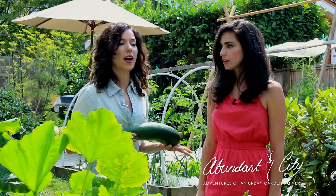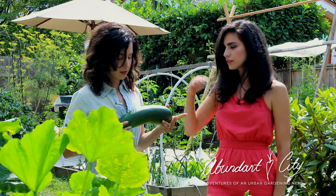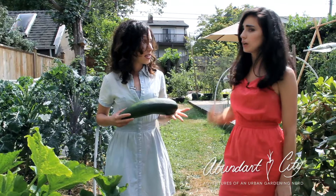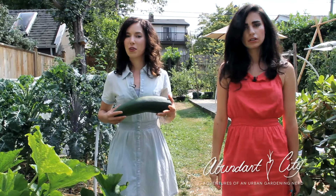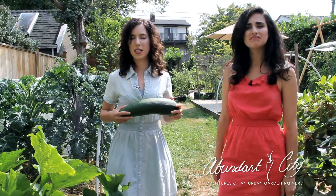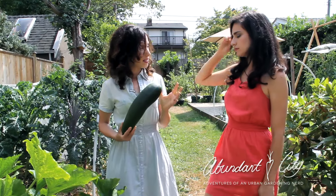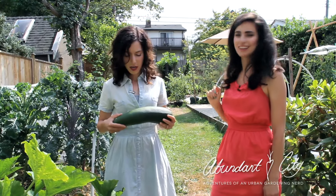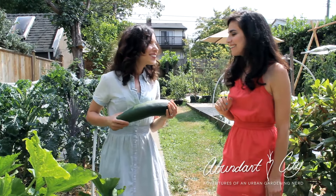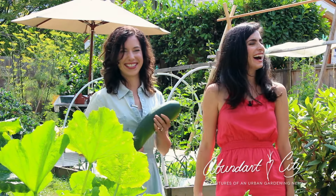If they're smaller it's fine but you're not getting quite as much out of it. And if they're any bigger than this — which can happen if you left it for just two more days — it would get quite a bit bigger and the quality of the fruit actually goes down. It gets kind of stringy inside and you get big seeds that you have to scoop out. This is good because it'll still be nice and dense, and that's what we want. This is an ideal size for either slicing up or making muffins.